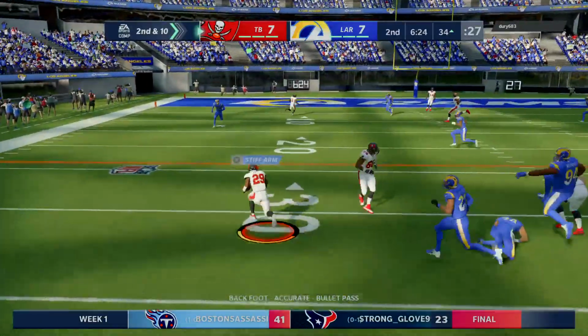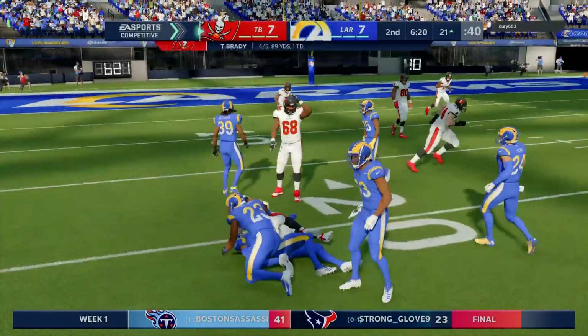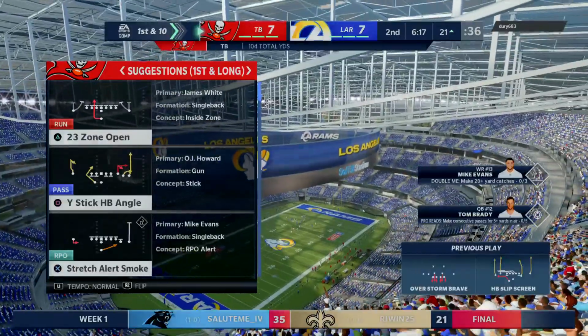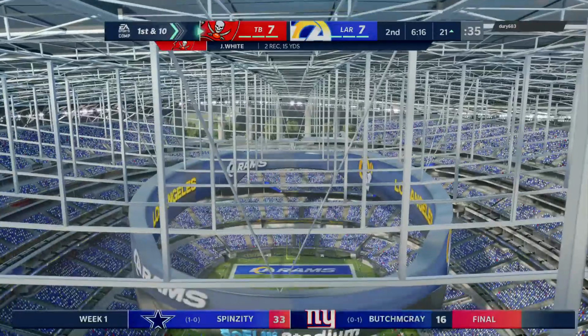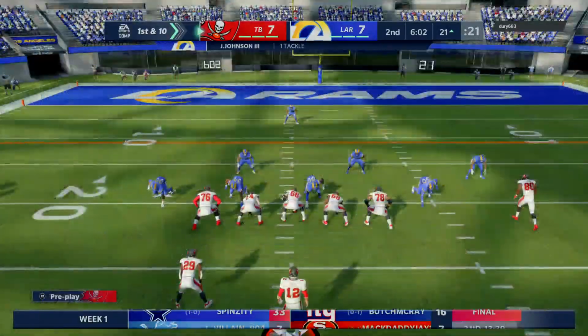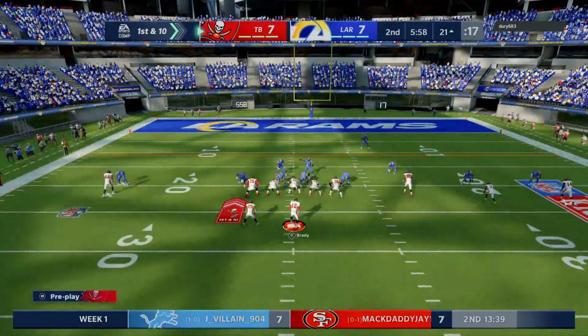Now left side on the swing pass. He's going to get this down near the 20-yard line. A gain of 13. It's a first down. They ran that one well, and not only did they pick up a nice chunk of yardage on the screen, they sent a message to the defense. Rush the passer all you want, but you better be careful. We can hit you going back the other direction.